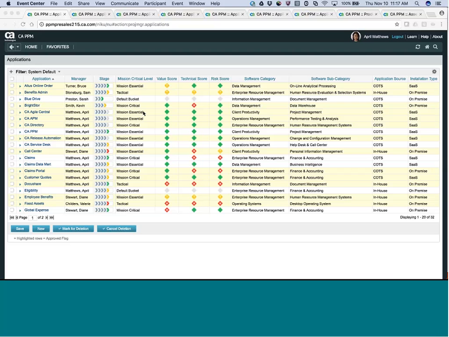The next level is mission essential, and that was put into place because with most of our clients, we found at an enterprise level, they have a very strict definition of what is mission critical, meaning what are the top primary applications that really drive our business, that if they go down, we have an issue with our customers. And what we found, though, is if you go down to the departmental level, they might say, listen, our 3 most important applications didn't meet that criteria at the enterprise level, but still very important to us. So this mission essential qualification allows you to capture that, to say there's got to be an in-between between enterprise mission critical and tactical, and that's what that is. And then we've got a value score, a technical score, and a risk score.